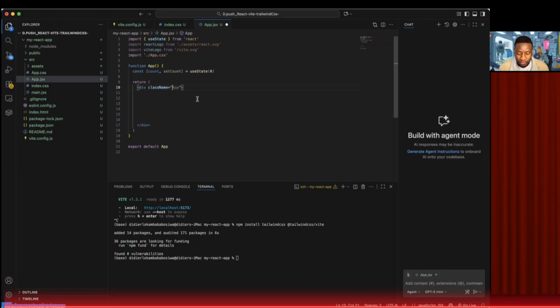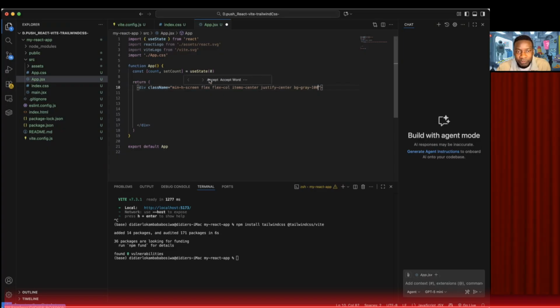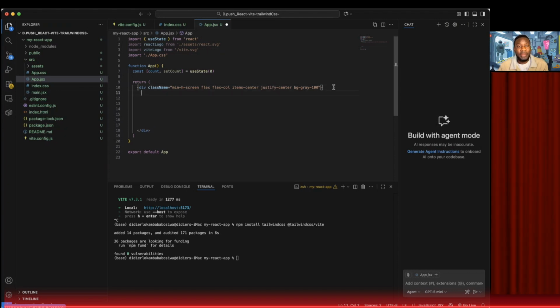So inside of this, you need to put like min-h-screen, bg, and so on. When I'm writing like this, it means I create a class with screen height, some color, and items in the center, justify center, and then this will be the board. Okay, so I try to create something like this.